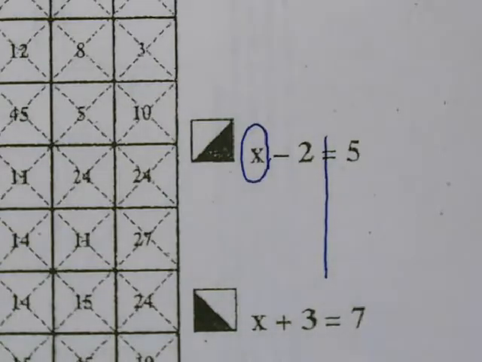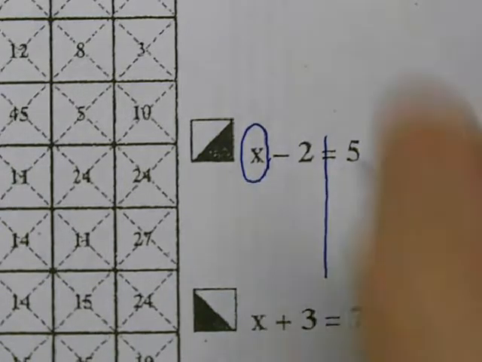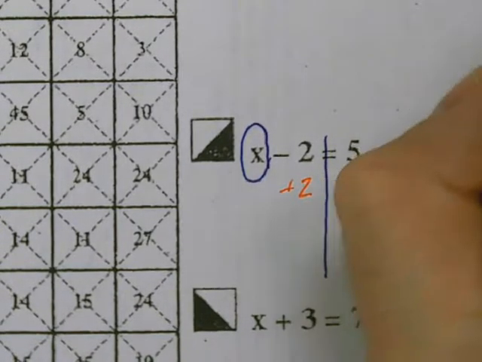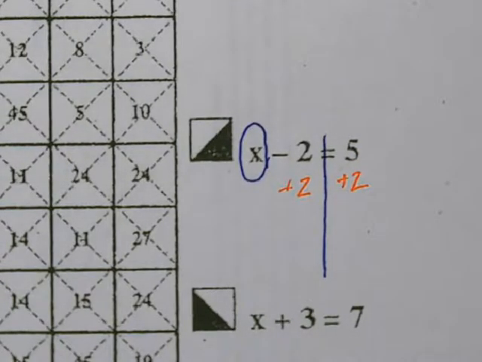Alright, now analyze. What is happening to x? It's being subtracted by 2. This is going to be our approach to all of this, consistently. I have to establish in my mind what's happening to x as it's being subtracted, and then I'm going to say this word a whole bunch. We're going to undo that. We're going to do the exact opposite to it. So what is the opposite of subtraction? Addition. So to undo subtracting by 2, I'm going to add by 2. If I do that to one side, I must do it to the opposite side.